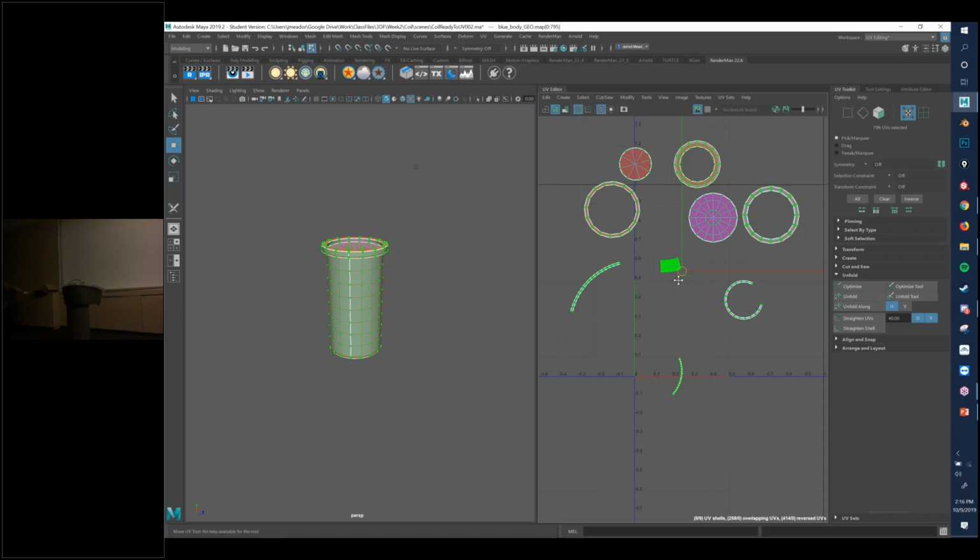This is where we get into that seesaw: we can have more seams and less stretching, or more stretching and fewer seams. That's where we wiggle between that seesaw. If you know something about the top and the bottom, we could probably get away with fewer seams. That's where we as artists have to make that decision.